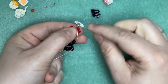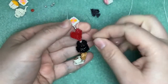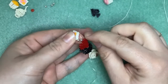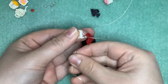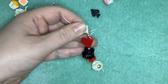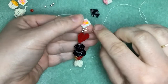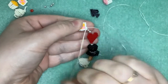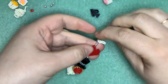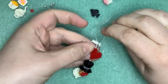Then we'll come back up through these two beads and go back into that bead we came out of, to straighten up the way the bead hangs. Then we'll come through the other bead on the corner - because if you remember, the Battenberg is double-layered. We'll come back through and into the beads on the corner. What you can also do is come down into an extra bead into the body of the beadwork, just to give the connection a bit more strength - so you're not just relying on those two beads.